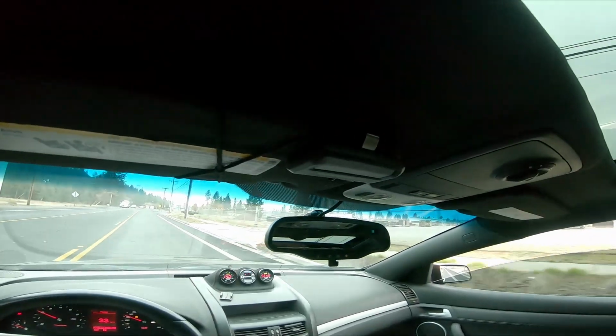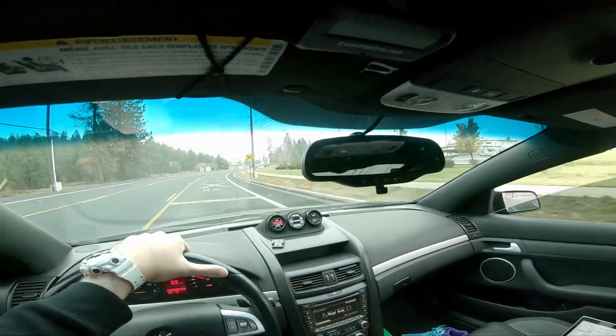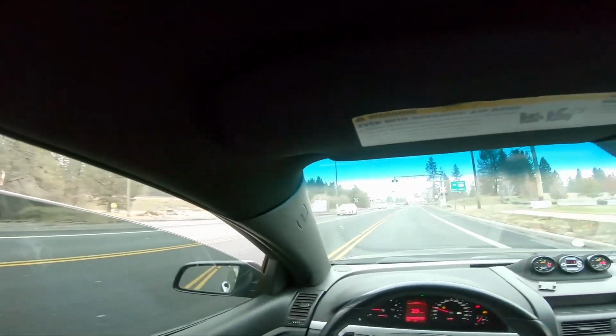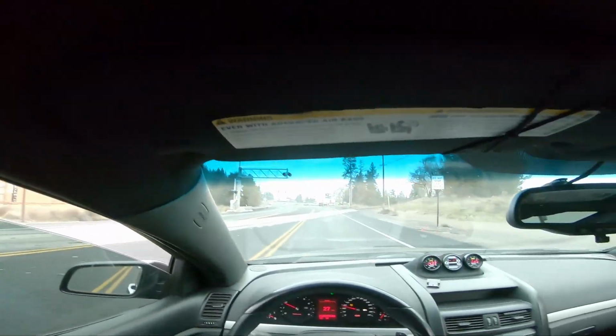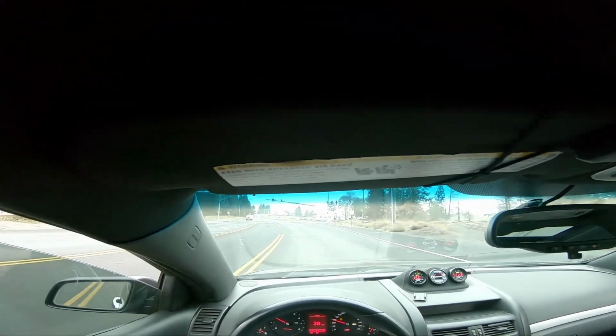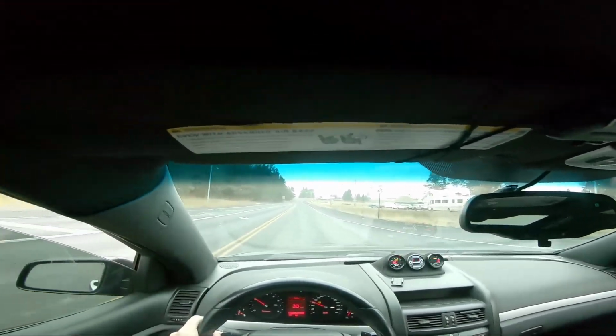Roads are starting to get dirty around here. Obviously it's raining. External temp 44 degrees. So definitely not warm, definitely not good for trying to make any content where I can actually hook the car, but we'll see what happens. Obviously over this winter I plan on doing a bunch of upgrades, which aren't going to help me on a cold road anyway, but figured I'd post something for y'all to watch just for fun.